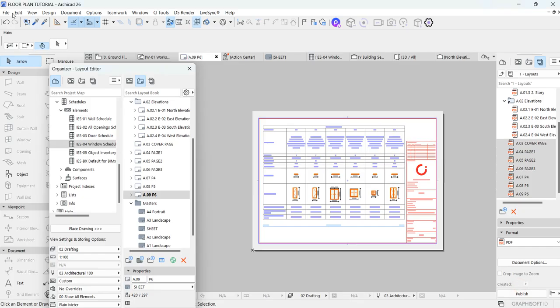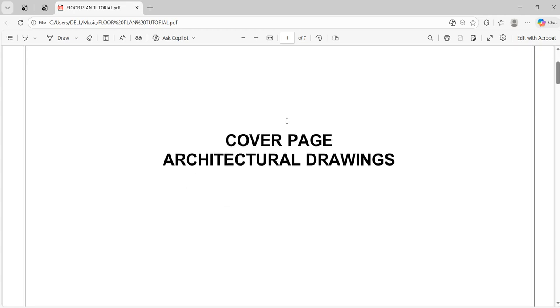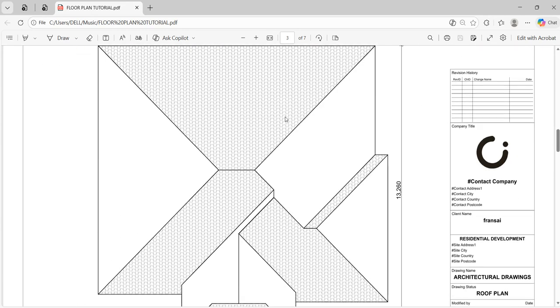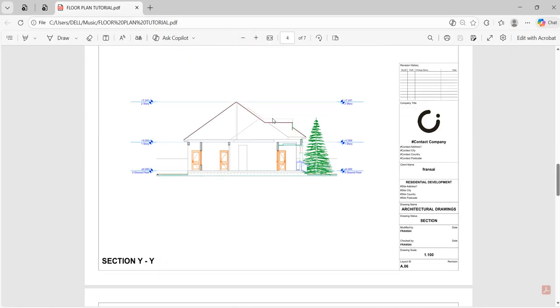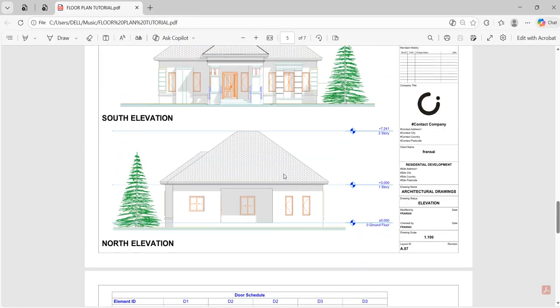Yeah, this is the name of the file and this is the name of the PDF file. So you can see the first is the cover page, second the floor plan page is there, then the roof plan page. So we've successfully created worksheets and saved them as a PDF, and everything is in one PDF.